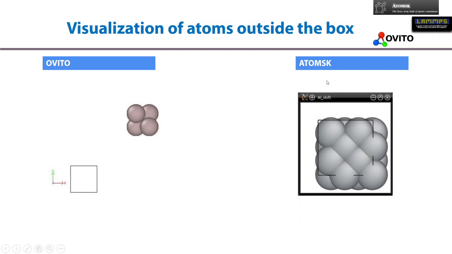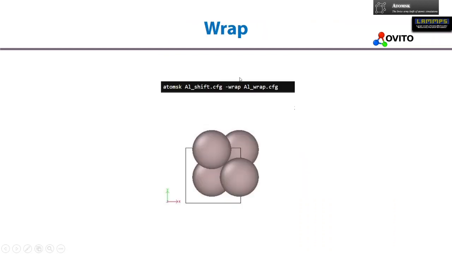What happens is that Atomsk uses periodic boundary conditions which bound all the atoms within the simulation box. Moreover, since the number of atoms is small, or it occupies very little area inside the simulation box, it duplicates the atoms by a factor of 2 in all directions. So this is the reason why you are seeing so many atoms within the box. So how do we bypass this? How do we transfer these atoms into the simulation box? We use the option wrap. What wrap does is, it takes the atoms and wraps them inside the simulation box.